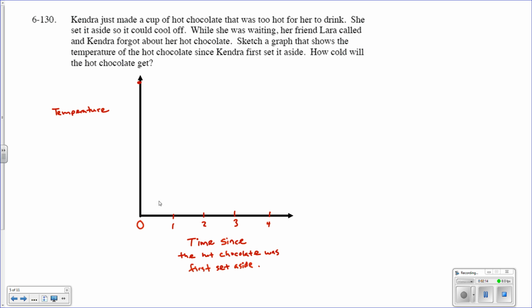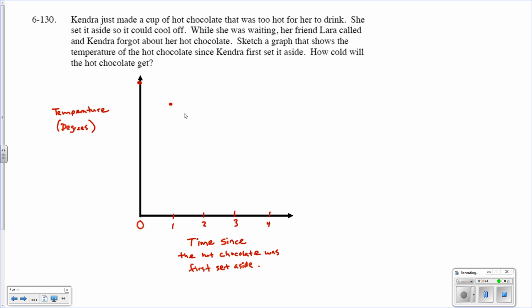So each of those is going to represent an hour, and then this would be a temperature, it could be degrees Fahrenheit or whatever you want. So when we first start out here, let's say it's going to be the hottest it's going to be. So the temperature right now is pretty hot, and it's going to start to drop. After an hour, it's going to probably drop some.